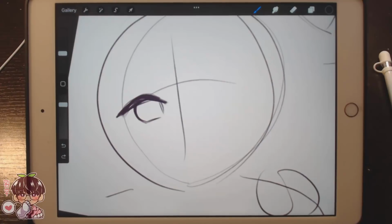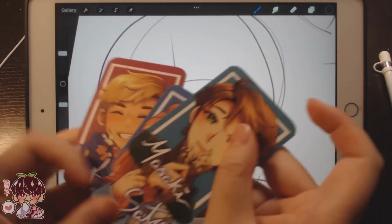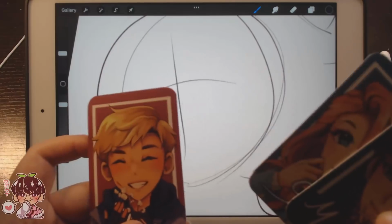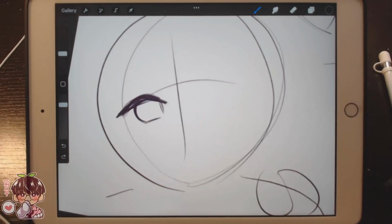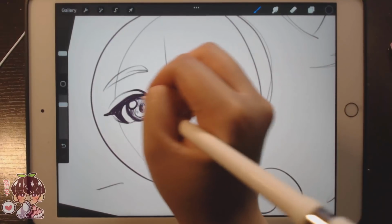So for Koji, his eyes aren't visible. I have these that I could use. I wish I didn't draw Koji with his eyes closed. It's okay. Dropping Koji.